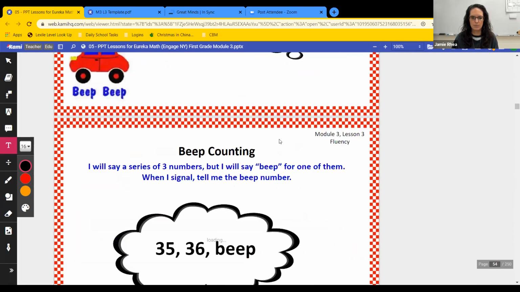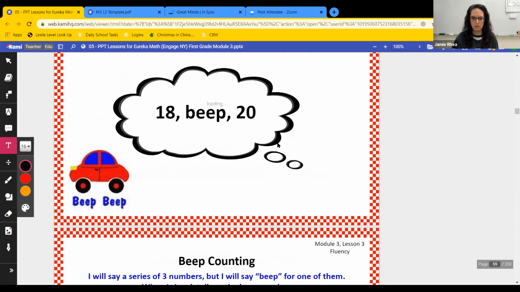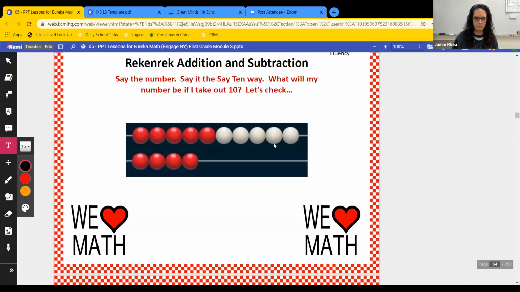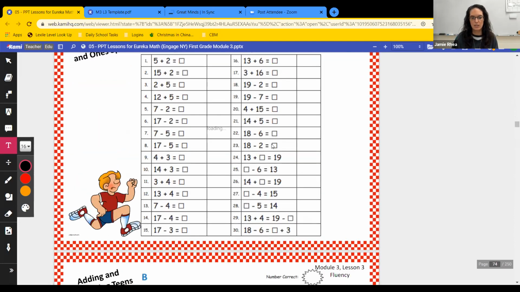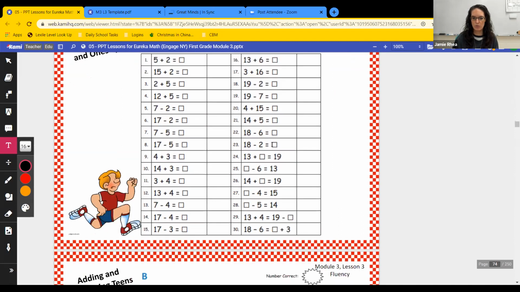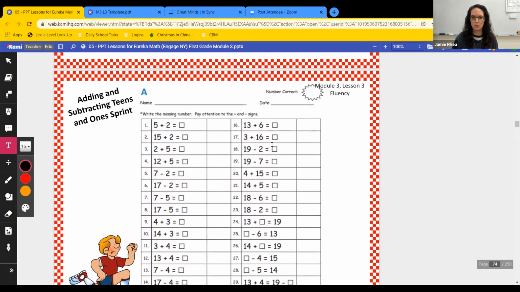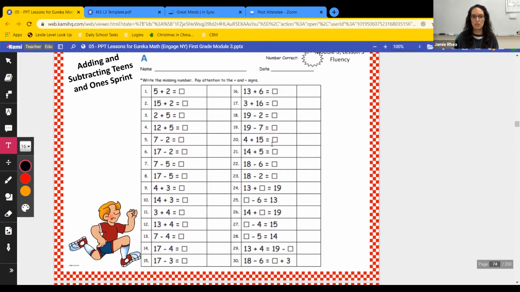We're not going to do this part. You are going to do your sprint. You're either going to get A or B. I don't know which one I put in there. It's one of the two. You're going to set your timer for 2 minutes. We are going to work hard for those 2 minutes and get as many as you can done correctly.